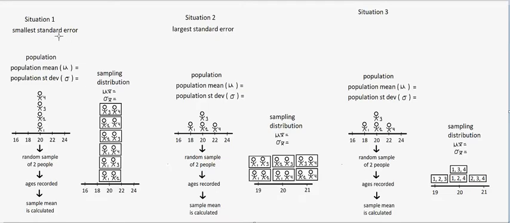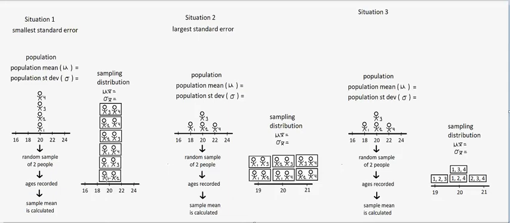So let's look at this situation right here. In this situation, two people are being randomly selected from this population of 4 people. Their 2 ages are being recorded, and the mean of the 2 people is being calculated. The person who is selecting the sample is going to record the 2 ages, and then add the 2 ages and divide by 2 to get the mean of the 2 people. And in this situation, the number that the sample mean comes out to depends on which 2 people are actually selected. And we have 6 possible samples.